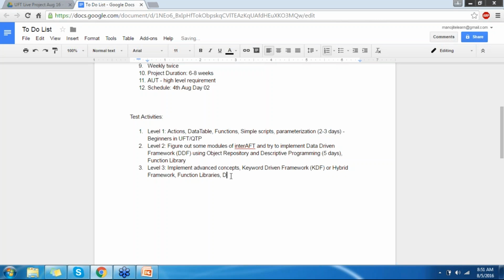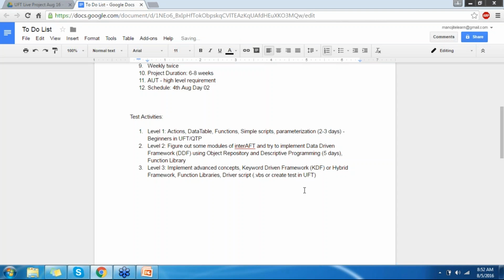Okay, the driver script. From here your execution starts. This is not a test case, but it starts your execution. So we'll create it as a .vbs file, or you can create one script, a create test in UFT.